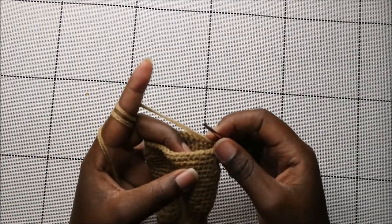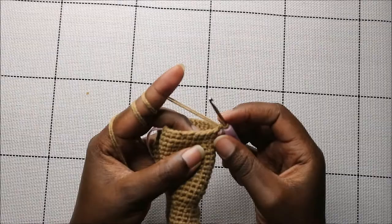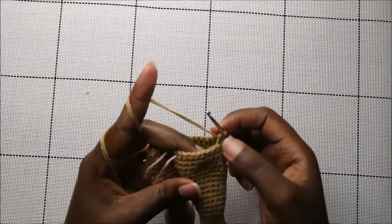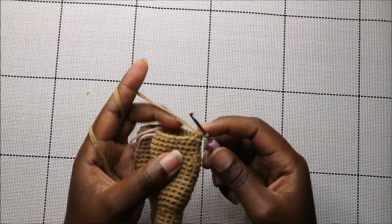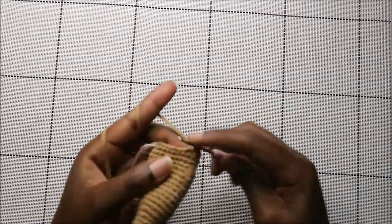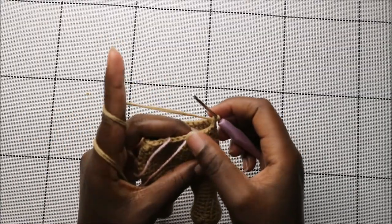Okay, and then after that, we're going to do single crochet in the next 15 stitches. Okay, so after the 15 stitches, we are going to decrease one time. And then for the remaining 8 stitches, we're going to do single crochet all the way. So we have a total of 32 stitches. Okay, so we're going to continue and do single crochet, single crochet. Okay, and continue all the way to the end.